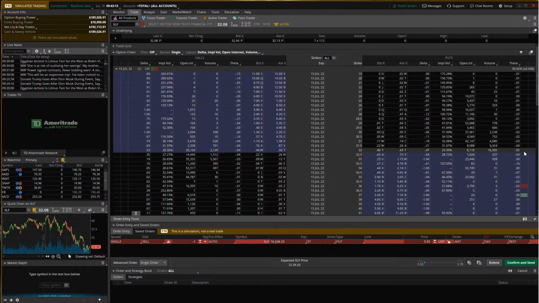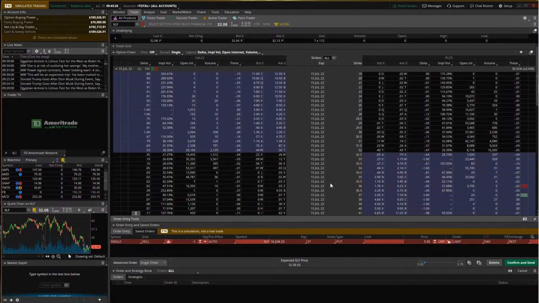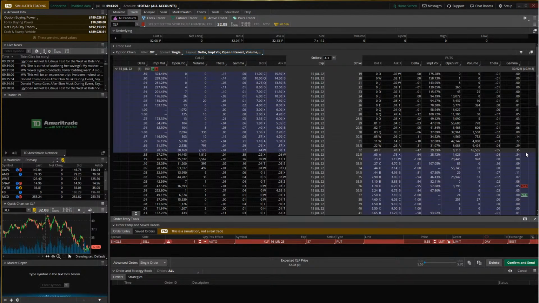A really big thing that I need to pull up is the gamma. So let's just add this in here really quickly. Boom. So the gamma for that is 0.35, and that's going to affect my position as well. So if anything moves against or for me, gamma is definitely going to have to be taken into consideration here. But other than that, I really don't have a whole lot else to talk about.